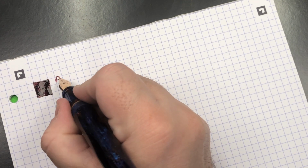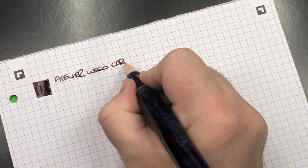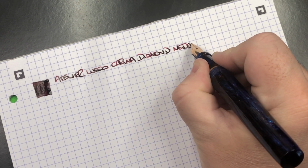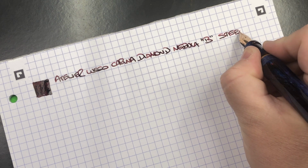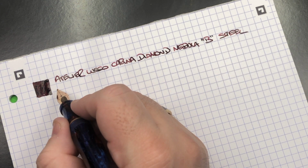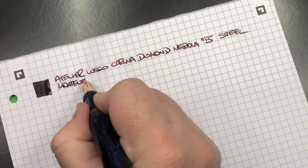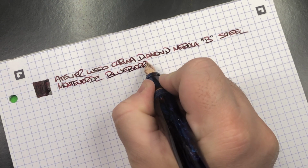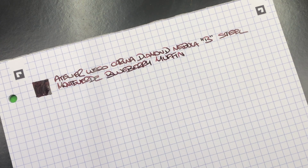So this is an Atelier Lusa Carina in the Diamond Nebula. And it's a broad, and it's a Yovo steel nib. And then the ink in here today is Monteverde, and it's Blueberry Muffin, which is a lovely colour ink. I wouldn't say it's blue though, but it is a lovely colour ink.